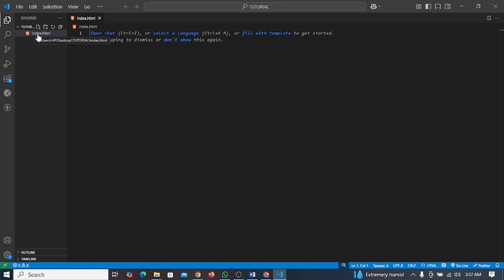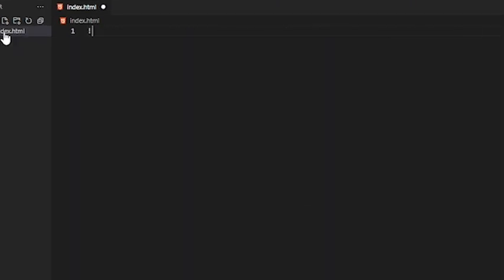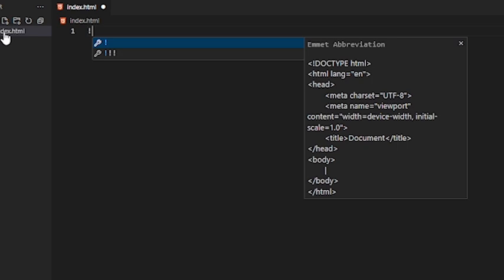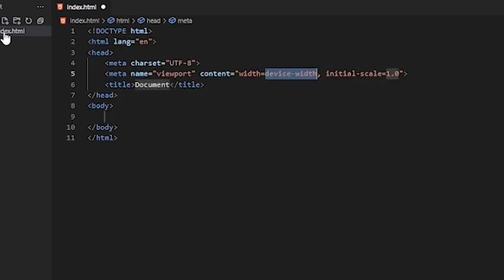So to create our starter code, there's a shortcut we use in VS Code to bootstrap our page. That means it will give us our starter code, so we can just input our own code on it. The shortcut is the exclamation mark. So just hold shift and press the exclamation key on your keyboard. Then just hit enter. So it will create this starter code.